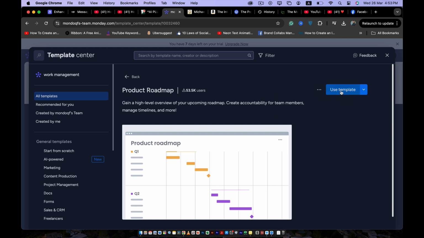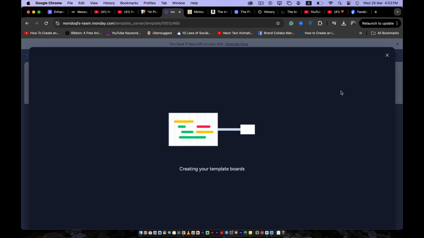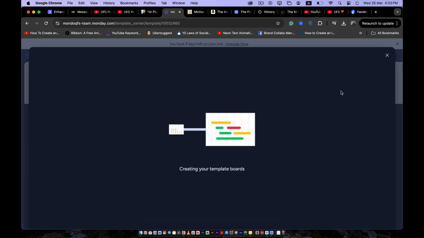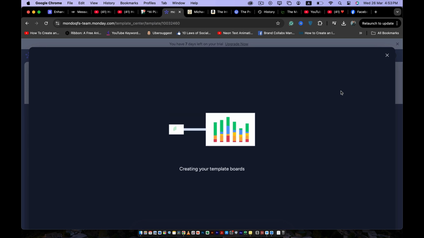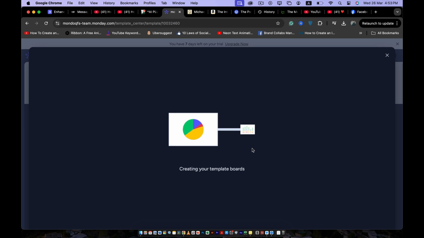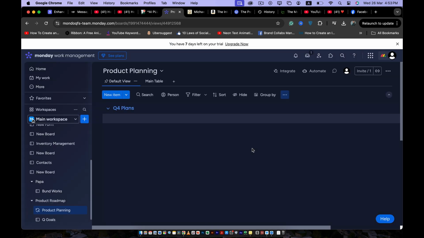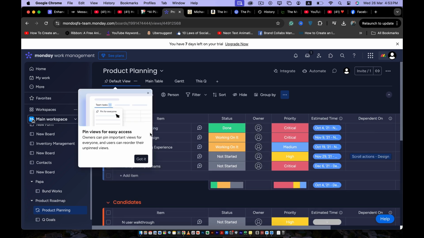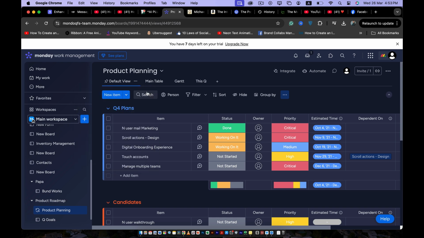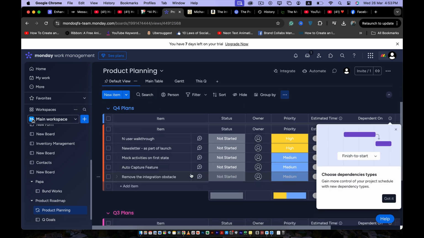And you can just click on use template right here and everything will be made for you in advance. So that's the beauty of using Monday.com and its feature that everything is made for you in advance and you'll be good to go. So here you go. A template has been pre-made for you, and you can see right here. Just give me a second here. You can see right here that it's pre-made for you.